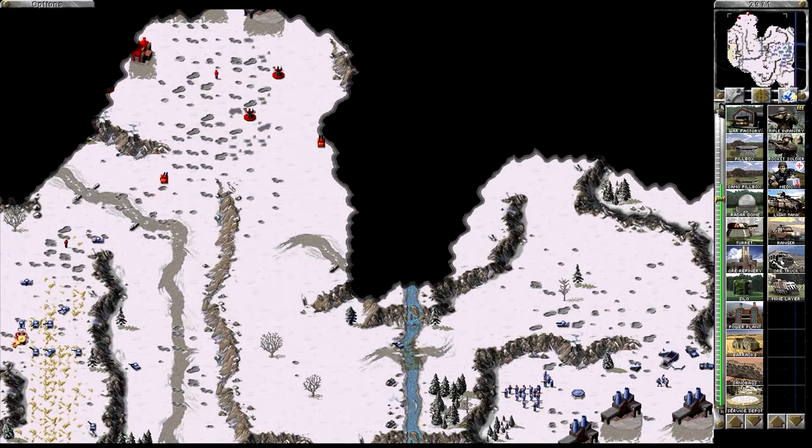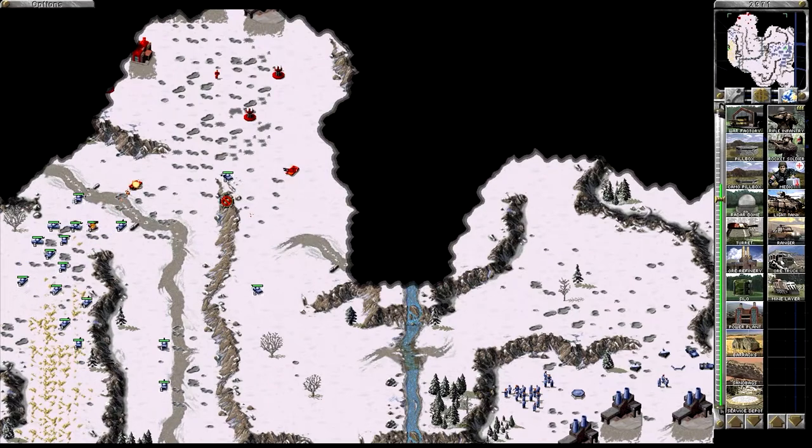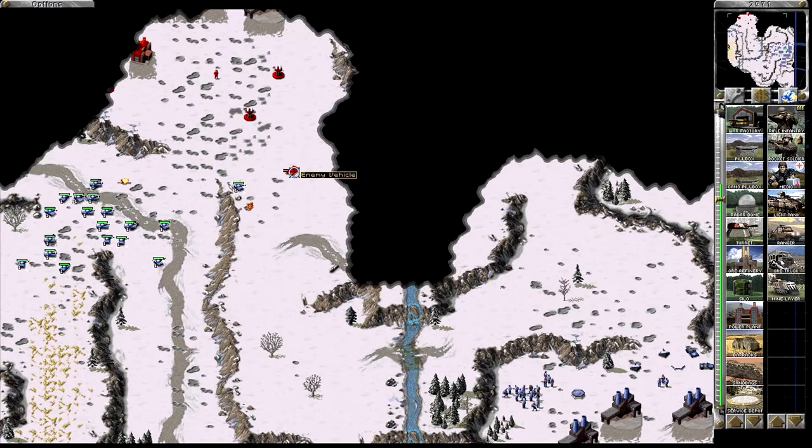And if they have two construction yards, they cannot rebuild one construction yard with another construction yard. That only works in Command and Conquer 1. Here the AI is a little bit less cheap, it can't actually do that.